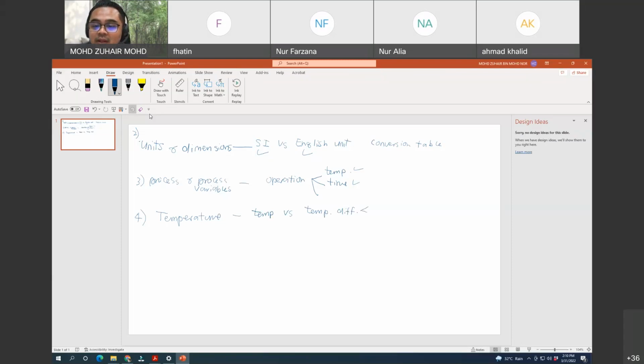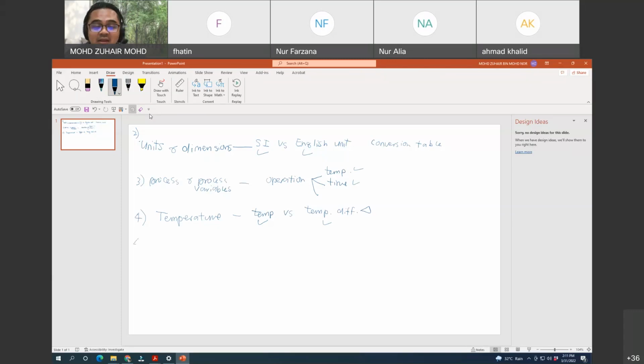Okay, with the symbol triangle. The way to calculate temperature and temperature difference is a bit different, so you need to know how to do that, and we are going to do that in tutorial 2. But if you still did not understand the difference between temperature and temperature difference, I would encourage you to watch the video again and learn how to differentiate them, and also how to convert from the SI unit of temperature to the English unit and so on. That's a tricky part that you need to understand.